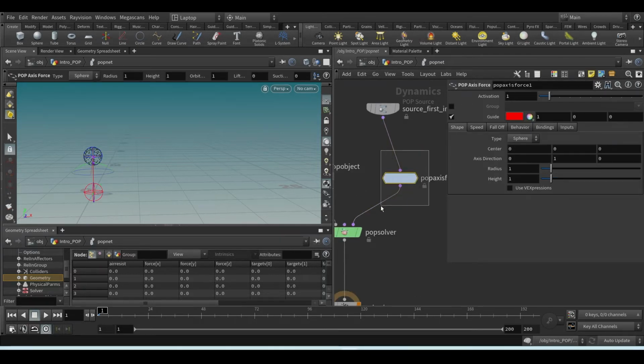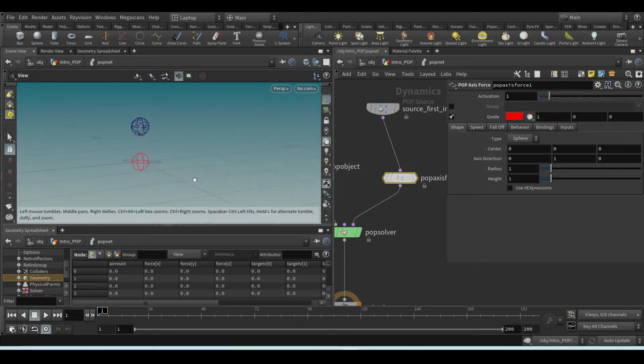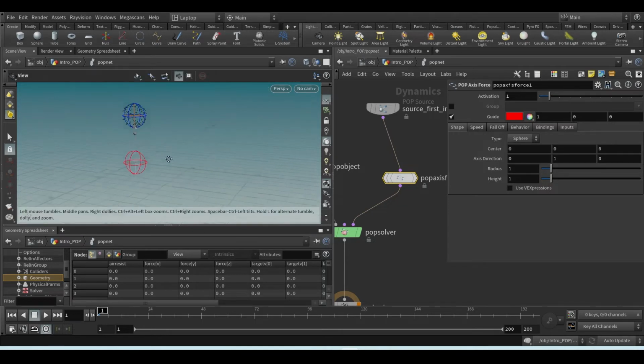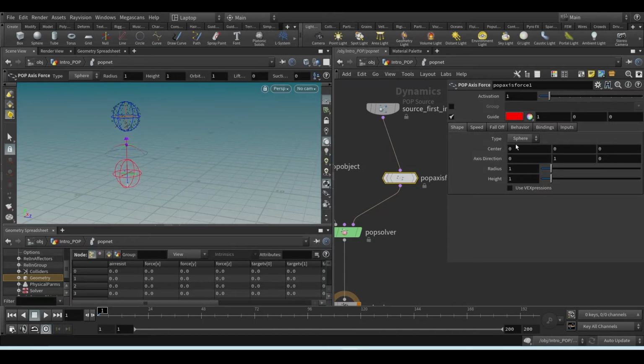As soon as I keep an axis force, you can see another red guide turned on, another red sphere on the 000 position. It is written here, there is a sphere type and the center is 000, so that's why the sphere is in the middle.